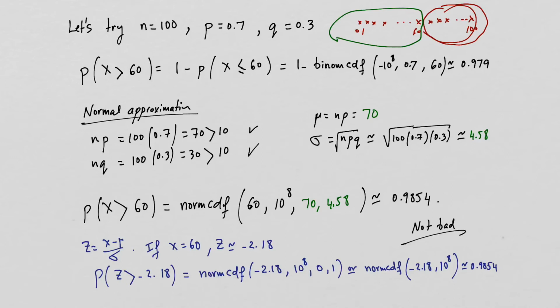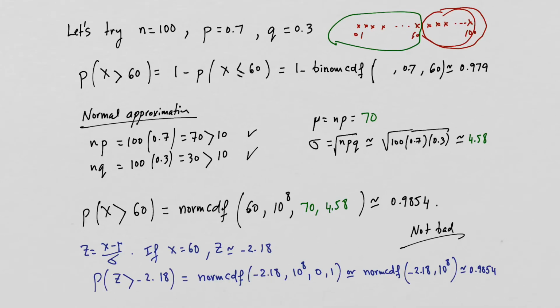I screwed up. I did the math correctly, but I wrote something wrong. So this should be N. N is 100. I think I was trying to approximate the binomial with the normal distribution. N, P, X. So I hope I'm not wrong, I got 1 minus this, I got 97.9%. Got it? That's what I got.